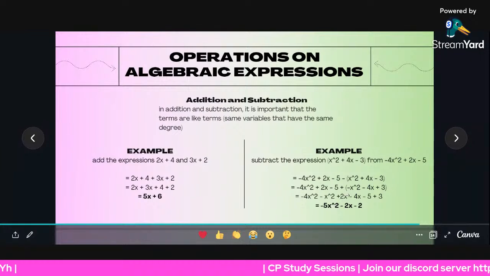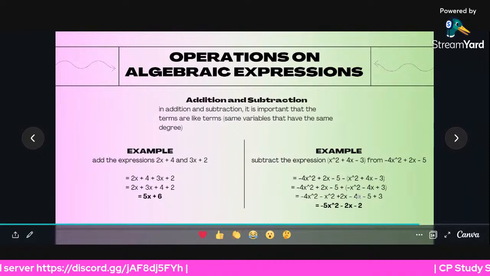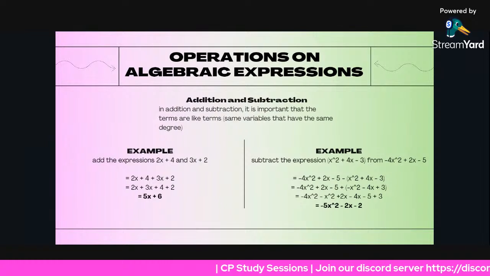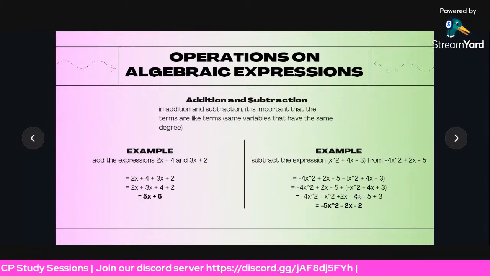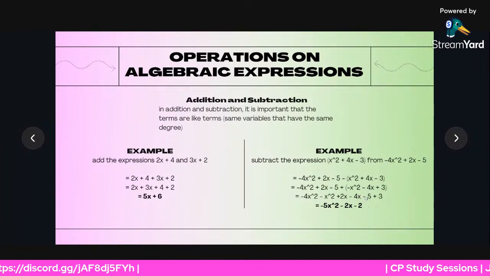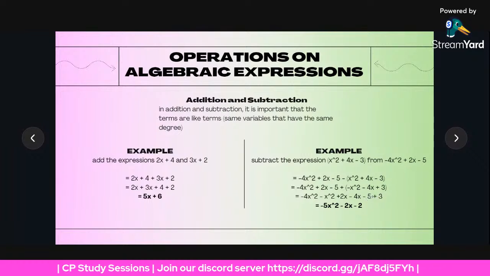So, proceed tayo sa last na similar terms. So, negative 5 plus 3. So, as I said kanina, like terms with like signs, addition, you can simply combine it. Then, like terms pero different signs, proceed tayo sa subtraction. So, negative 5 plus 3 or simply 5 minus 3 is equal to 2. So, mas mataas yung value ng 5 kaysa sa 3. Kaya kinuha natin yung sign niya, which is negative, kaya naging negative 2.